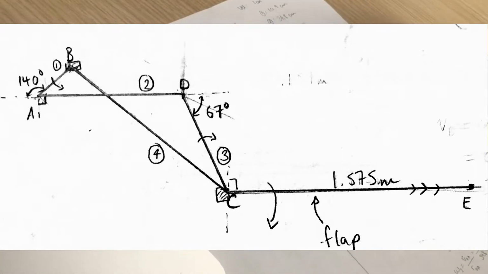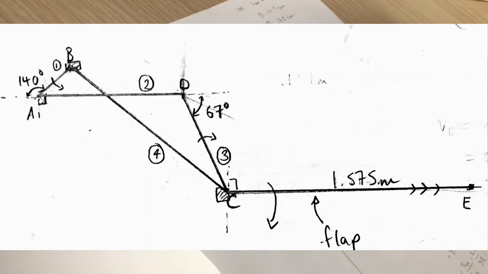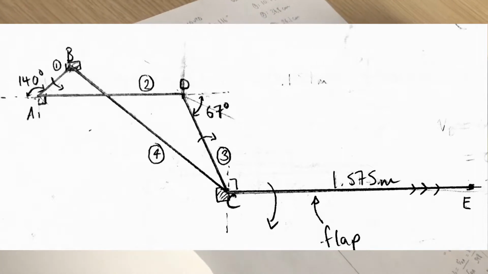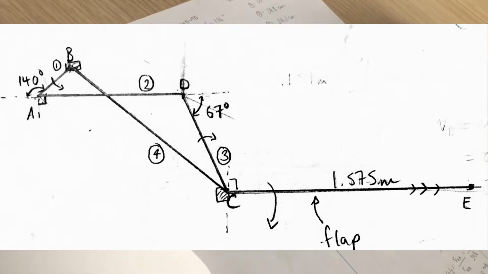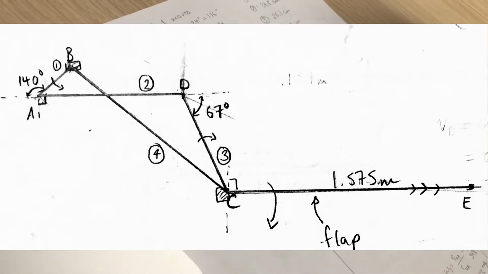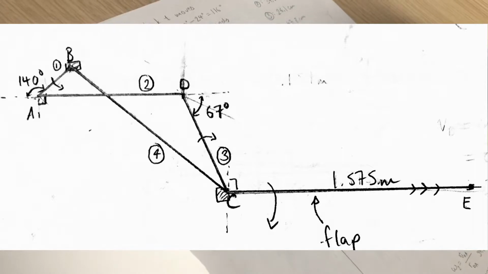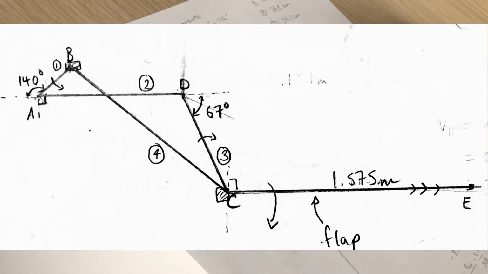To begin, we treated the wing flap mechanism as a 4-bar linkage. Link 1 is the driving link of the mechanism. All of the movement begins from this link. Link 4 acts as ground. This means that points B and C are stationary and have zero velocity.